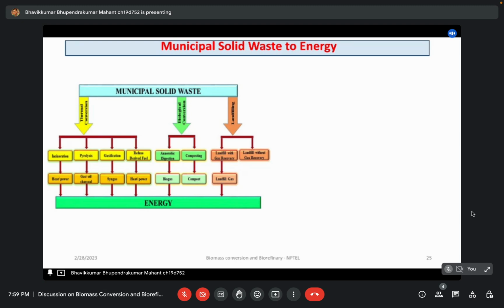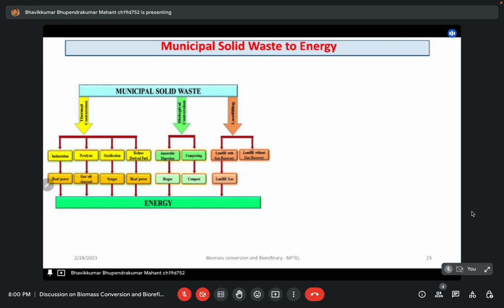So what is the never ending source for all different kinds of countries and scenarios? It is the municipal solid waste, because all countries have big cities, and tons and tons of solid waste get generated every day, in India also. So every country has municipal solid waste. You can see that most of the energy and technology development in the biomass conversion sector is in the municipal solid waste sector. Netherlands, Norway, Finland are the three important countries who drive the research, as well as the US, because they have a large amount of municipal solid waste.